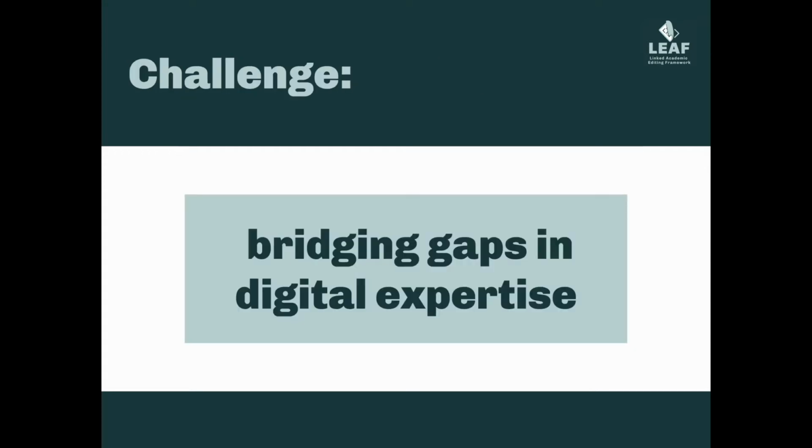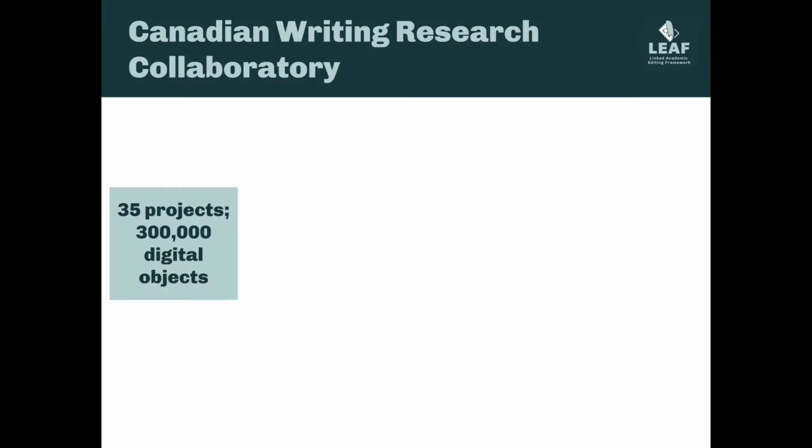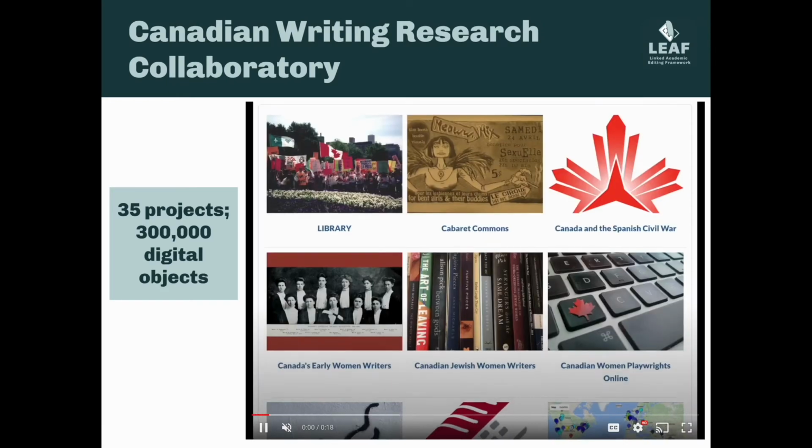LEAF addresses the further challenge of bridging the gap between scholars who have coding and encoding expertise and those who do not. LEAF will give more researchers, teachers, and students the opportunity to take part in digital knowledge production and open collaboration. We bridge the gap by using open source software to create open access platforms that allow all researchers and editors to use open international standards for best practices without requiring them to take on additional technical labor or a financial commitment.